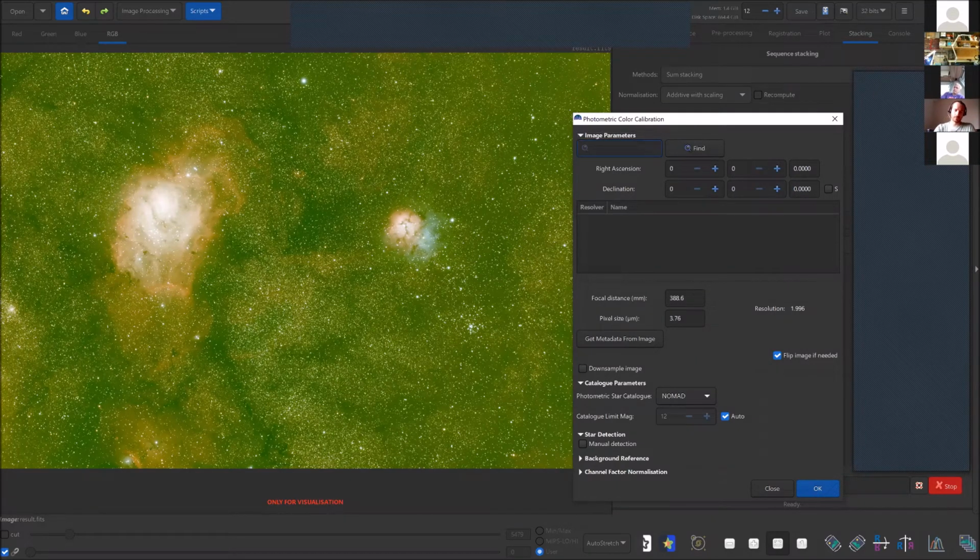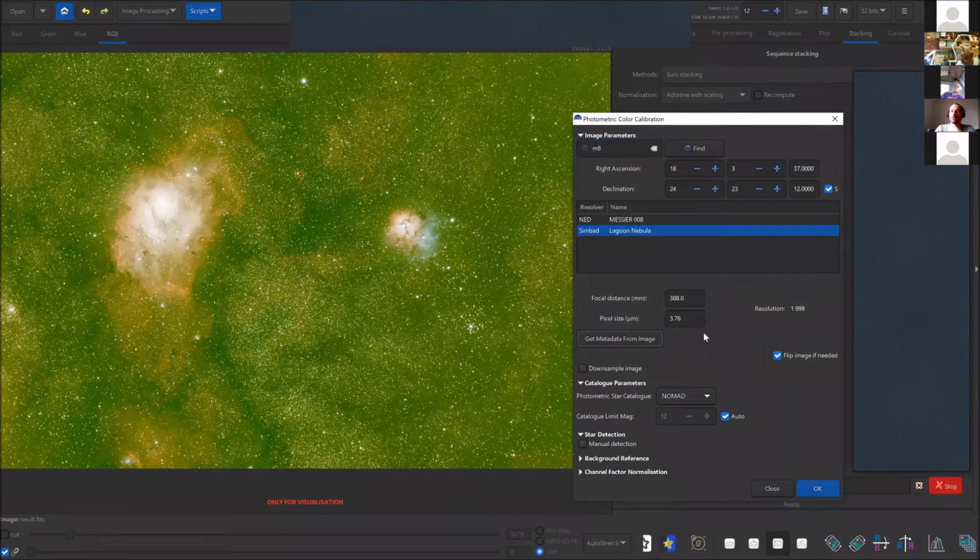So I will show you how to use that. Here I know I have M8, Messier 8 in the image. In general, we choose the Simbad version. So you have to click on one of the results. This will get the right ascension and declination from the web service. So it's calling Aladin, I think. I don't remember actually. But anyway, we are querying a web service from the name of the object to get the coordinates of the image, at least a part. A part of the image should contain the coordinates.